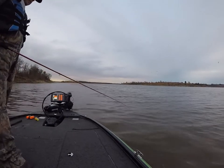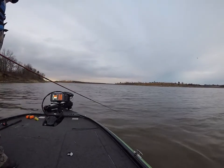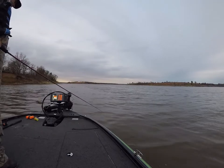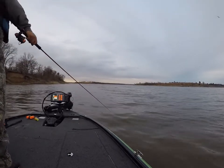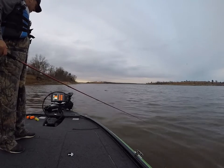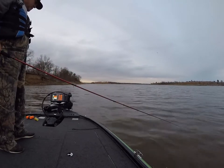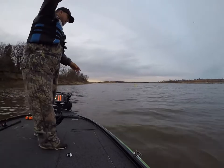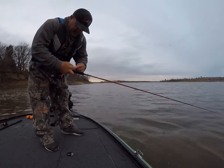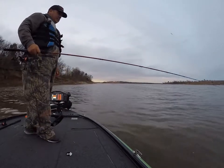Fish in about 5 minutes. Got that one, got a 10 inch and then a 12 inch. Not biting hard again, but at least these are pulling down on it pretty decent, especially compared to the last ones. Last spot I was at, not very good.